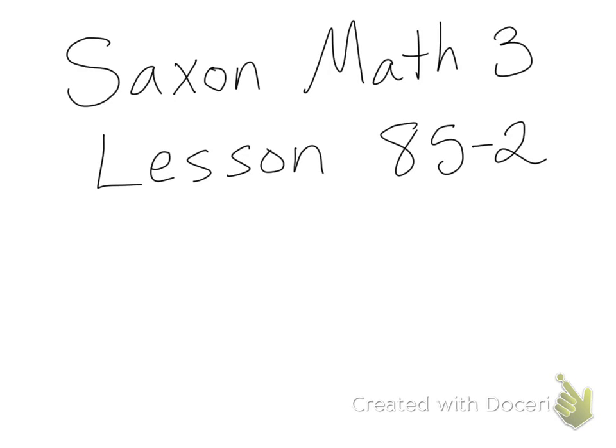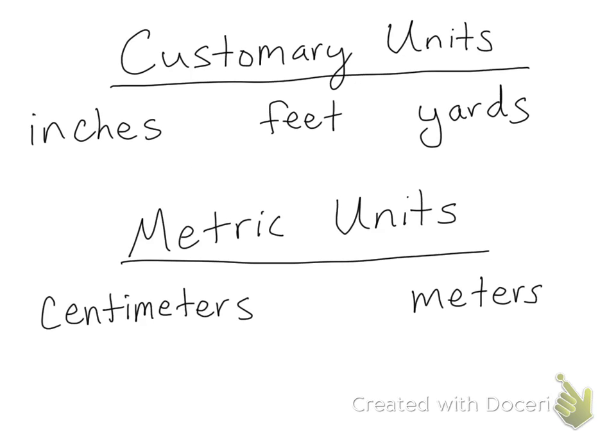Today's lesson is lesson 85, part 2: estimating and measuring distances using feet, yards, and meters, and identifying the number of inches in a foot and in a yard, feet in a yard, and centimeters in a meter. So we've been using inches and centimeters to measure objects and draw and measure lines. When we measure longer distances or larger objects, we use feet, yards, or meters.